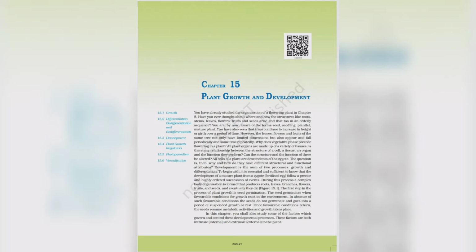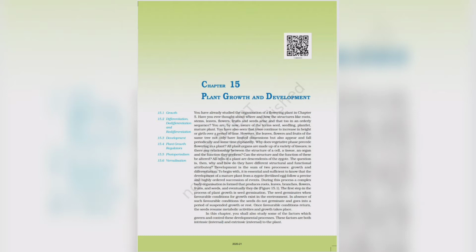You may find it amazing to know that one single maize root apical meristem can give rise to more than 17,500 new cells per hour, whereas cells in a watermelon may increase in size up to 350,000 times. In the former, growth is expressed as increase in cell number. In the latter, growth is expressed as increase in size of the cell, while growth of a pollen tube is measured in terms of its length, and increase in surface area denotes the growth in a dorsiventral leaf.